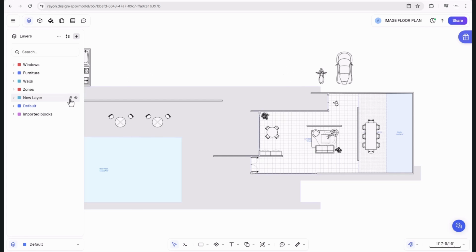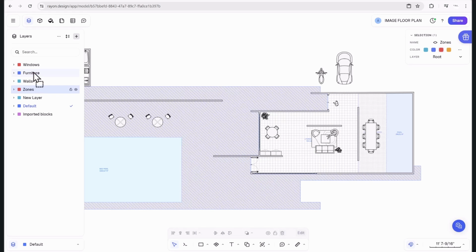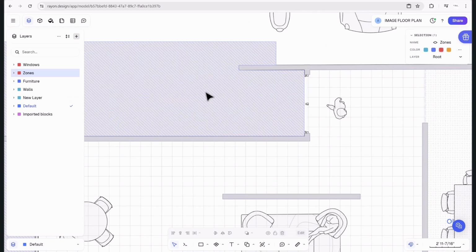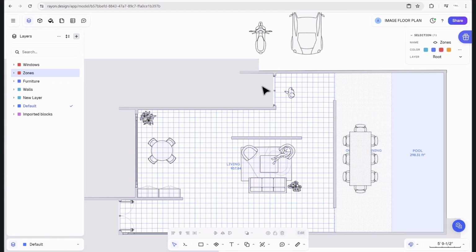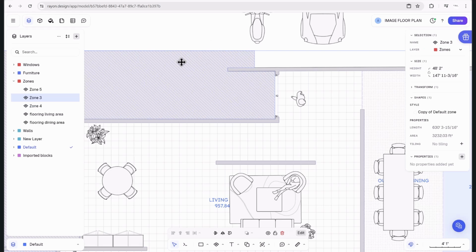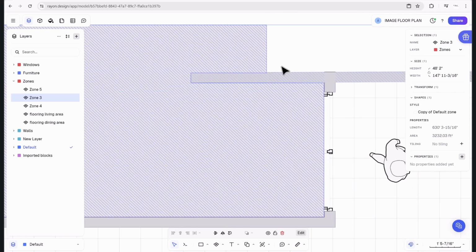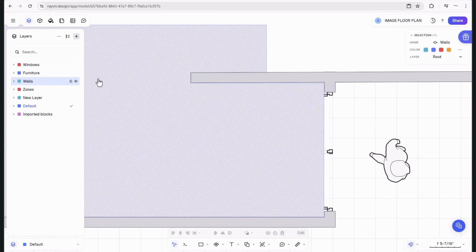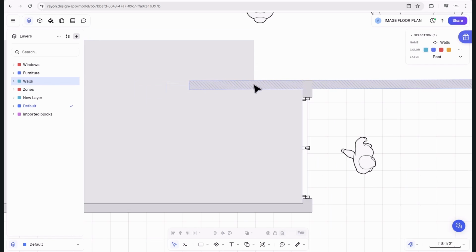And remember that if, let's say, I bring the zones above the furniture layer, it's going to be overlaid on top of the furniture. So that's something that you want to make sure that you tackle. For example, you want to look at your plan and see if everything is looking good, or you have to modify the order of some layers. For example, here this zoning is kind of covering the wall, and I would want the wall to be above. So what I will do is put the wall on top of the zoning, and now it changes to be on top of that.